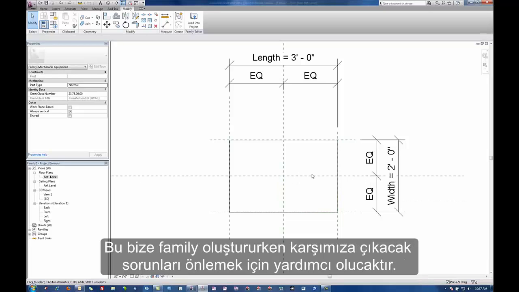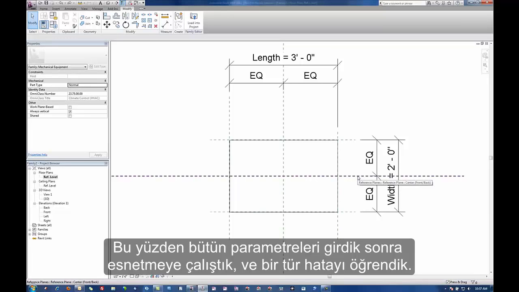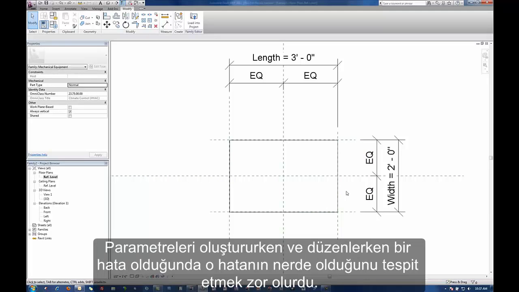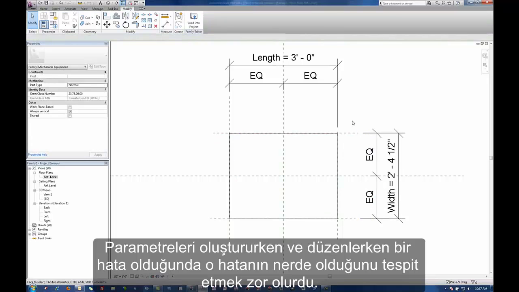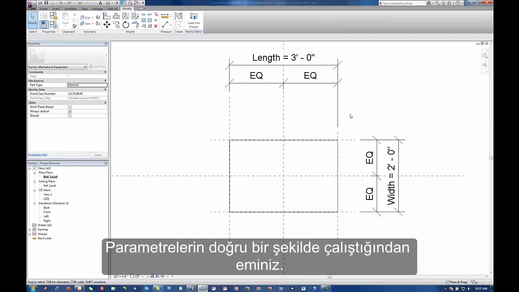This helps us avoid issues throughout the creation of the family. If we did all the parameters and then tried to flex it later and found out there was some kind of error in it, it would be difficult to ascertain where that error is. So by creating the parameters and then adjusting them, we ensure that the parameters are working properly.